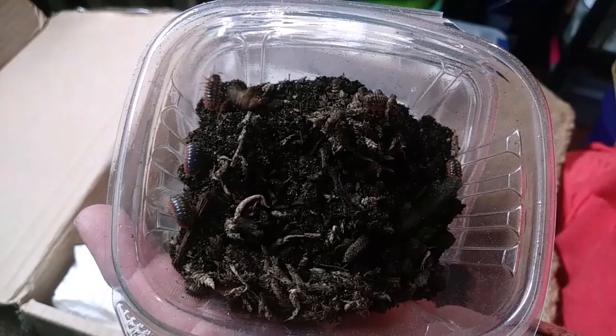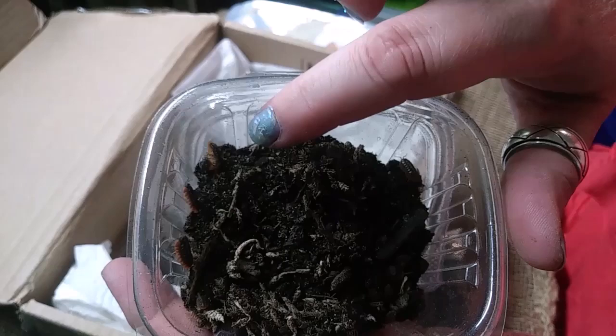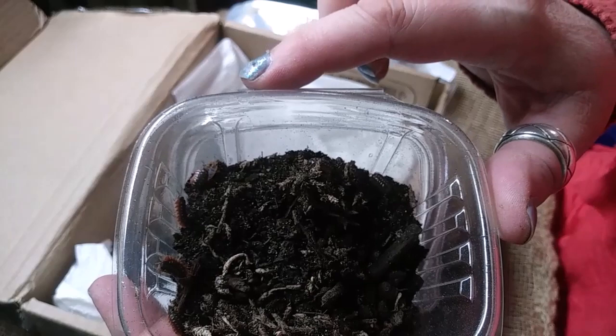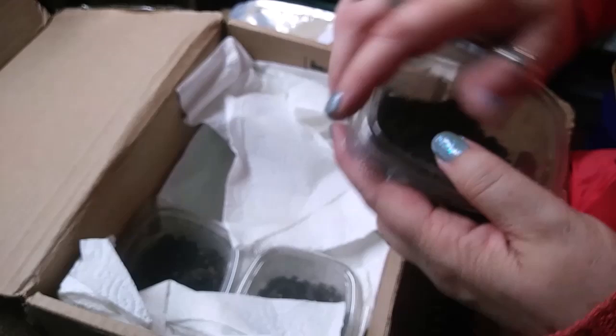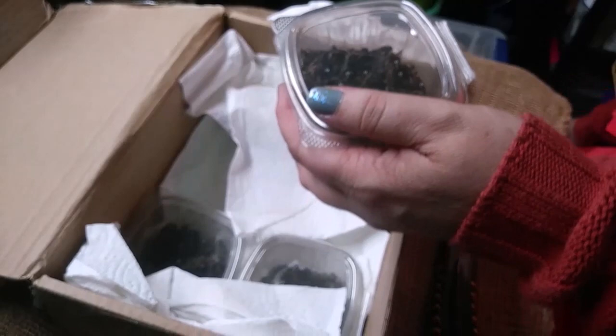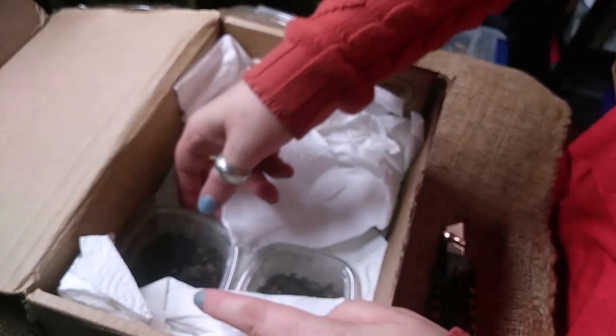Are they wrestling or breeding? Maybe because I haven't put it at an angle. Oh, hello, my darlings. You're so cute. Let's put them aside. I'm going to shut that all the way because, dang, Wally. Oh, I got a dog wandering around in here. Okay, we're going to put those little boogaboos aside. We're going to finish opening up our goodies.